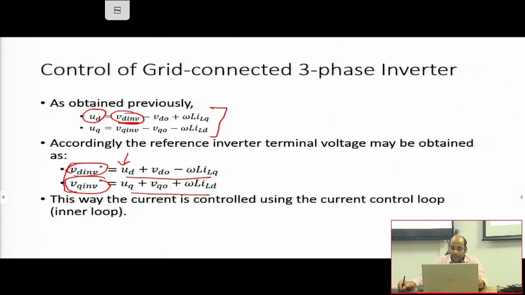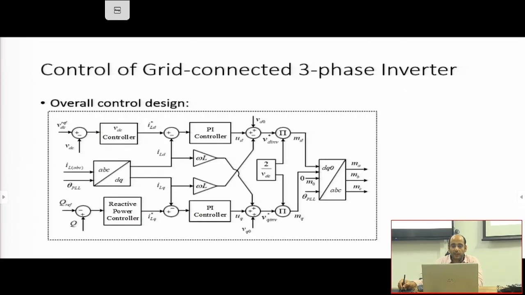So when we have rearranged this equation to this equation, I am saying this is the inverter voltage that we need. I am calling it a reference and I have put a star. So now we want that this much is the VD voltage and this much is the VQ voltage that we want. How will we get it? We will get the UD and UQ terms from the controller, and then we will add this and subtract this, or in the Q axis we will add this. So the diagram will then look like this.